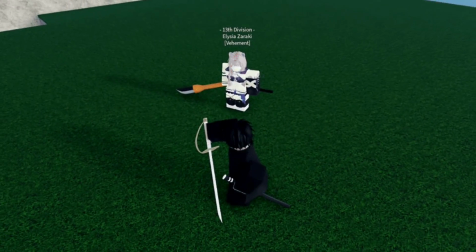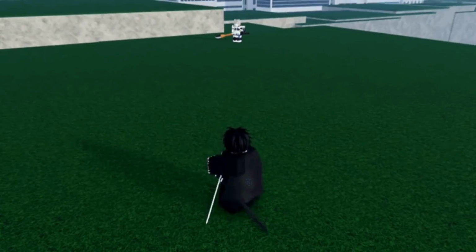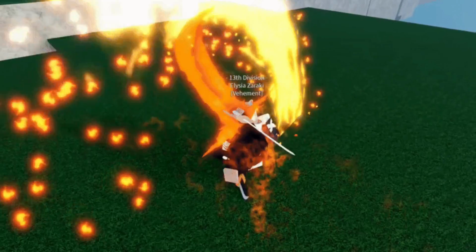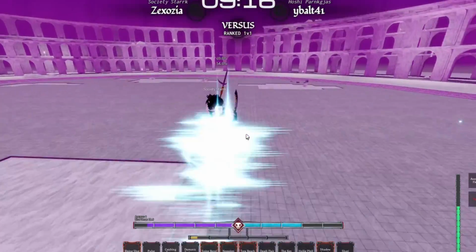Then we have the Heat. The Heat is very overpowered. It does burn damage, and also the moves just flow well together with pretty much any ability. You can use the Heat on Quincy Keto, you can use it on Speed, you can use it on Kendo. It just works all around best for Quincy's, in my personal opinion.